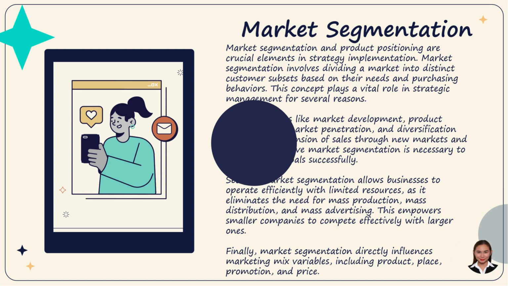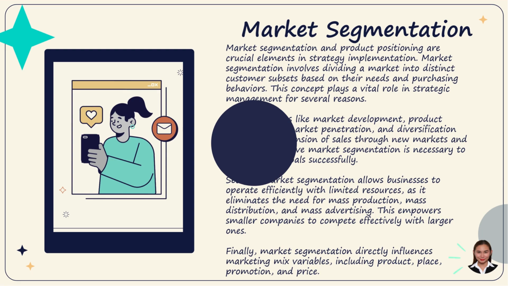This is market segmentation. Market segmentation and product positioning are crucial elements in strategy implementation. Segmentation involves dividing a market into distinct customer subsets based on their needs and purchasing behaviors. This concept plays a vital role in strategic management for several reasons. First, strategies like market development, product development, market penetration, and diversification require the expansion of sales through new markets and products.